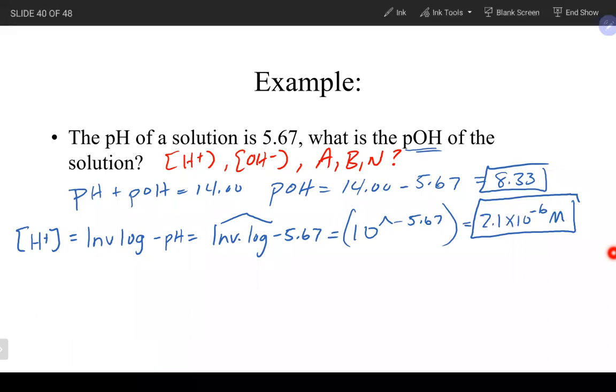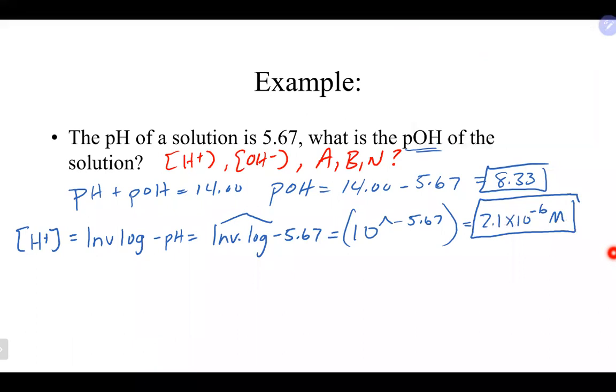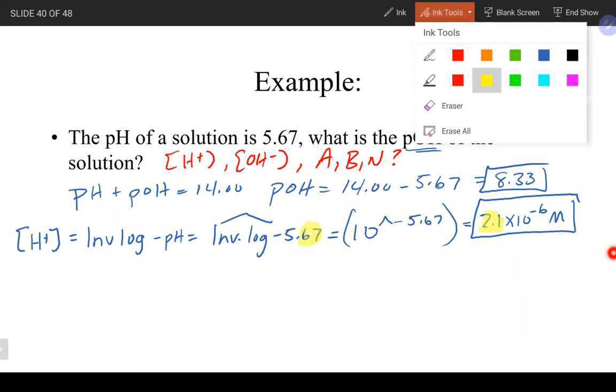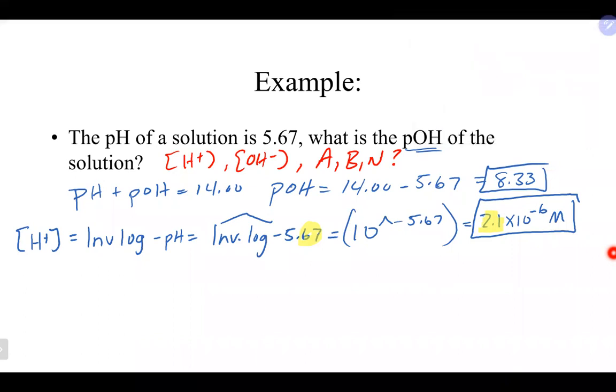Also, another thing that we talked about was significant figures in pH, pOH calculations. In this case, we had 2 decimal places, which means when we go to the concentration, we should have 2 significant figures. So again, going backwards, that is what we should have. Remember, as you go from concentration to pH, it is significant figures to decimal places in this particular case. At this point, you do have a couple of options. We could use Kw now that we do have the H plus concentration, or we can do the same calculation, which would be the inverse log of the minus pOH.